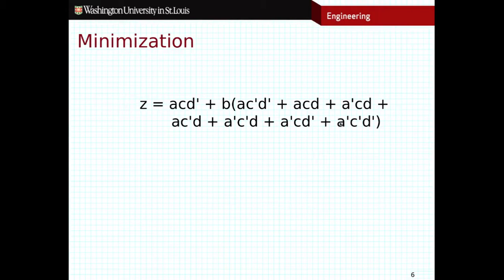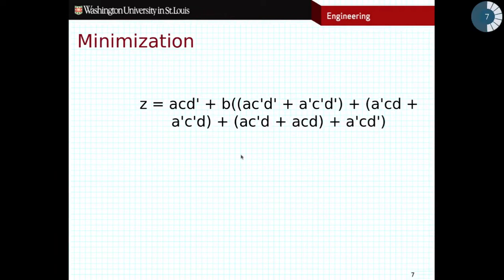Here it's true, here it's knotted. So I'll group those two terms together. And I'll do the same thing with some other terms. Here's what it looks like after I perform that grouping. So A naught C D is grouped with A naught C naught D.